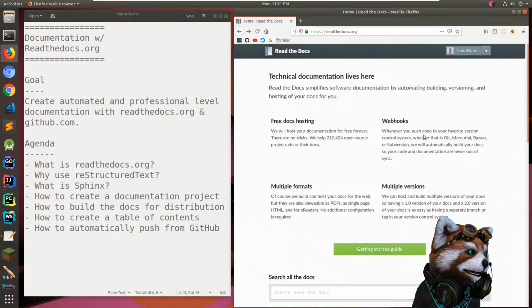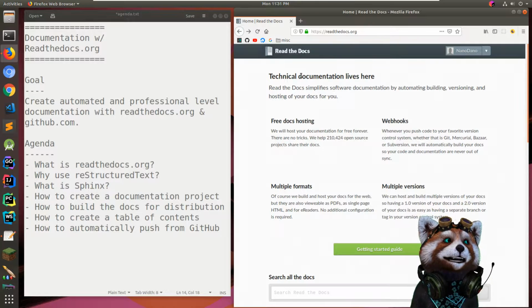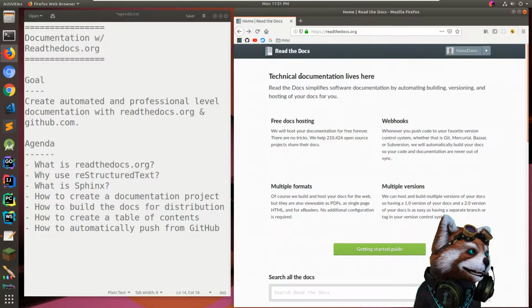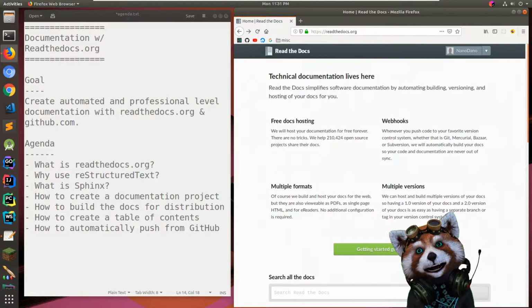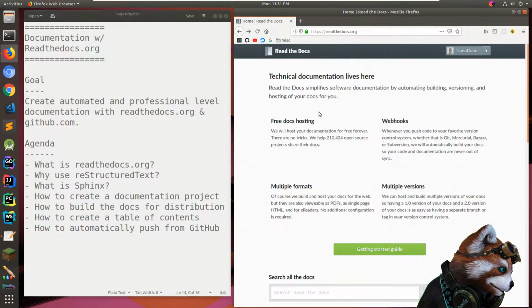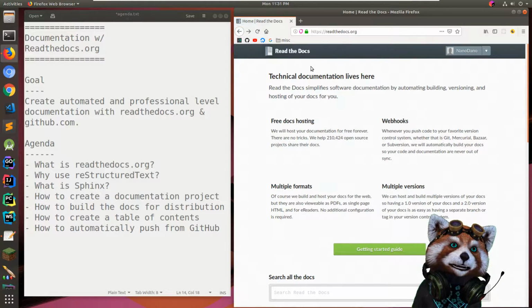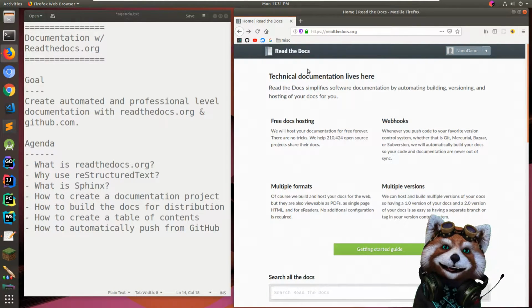Today's topic is documentation. I know this is really exciting, but it's something that's near and dear to my heart, and I want to go through this website called Readthedocs.org. It is a very popular tool for hosting documentation.